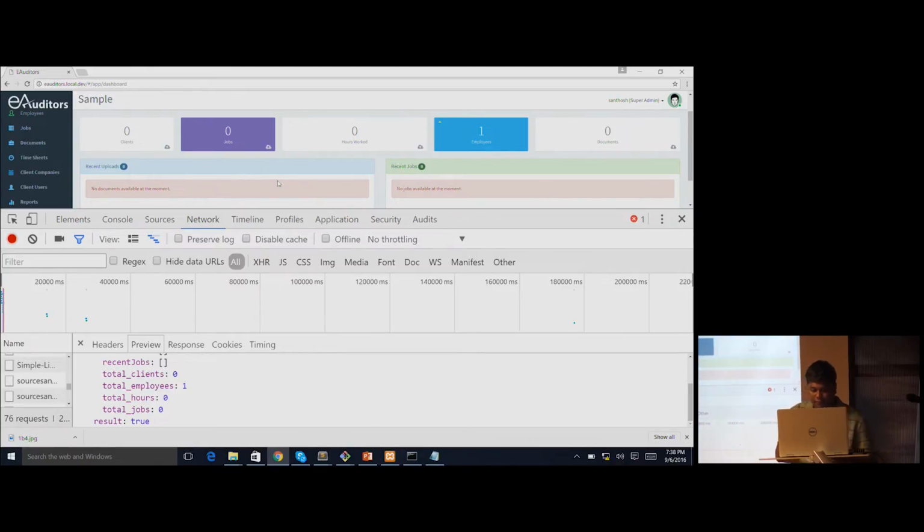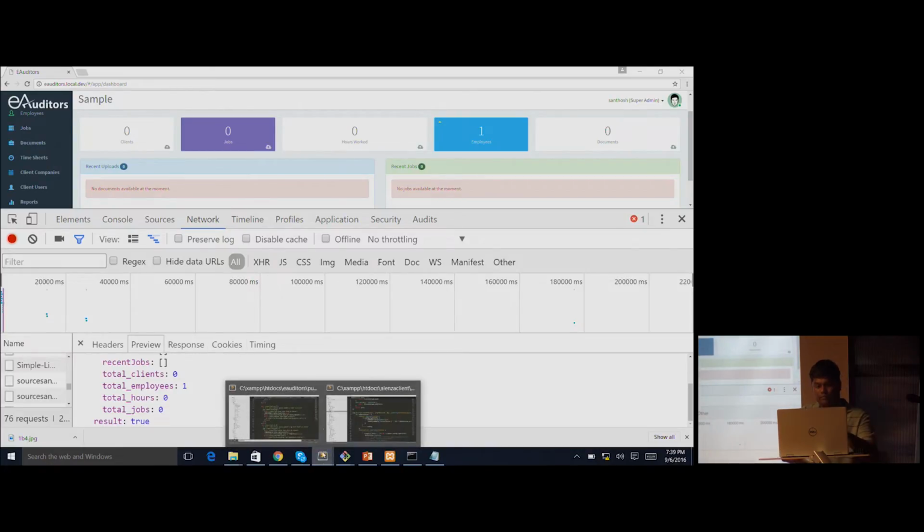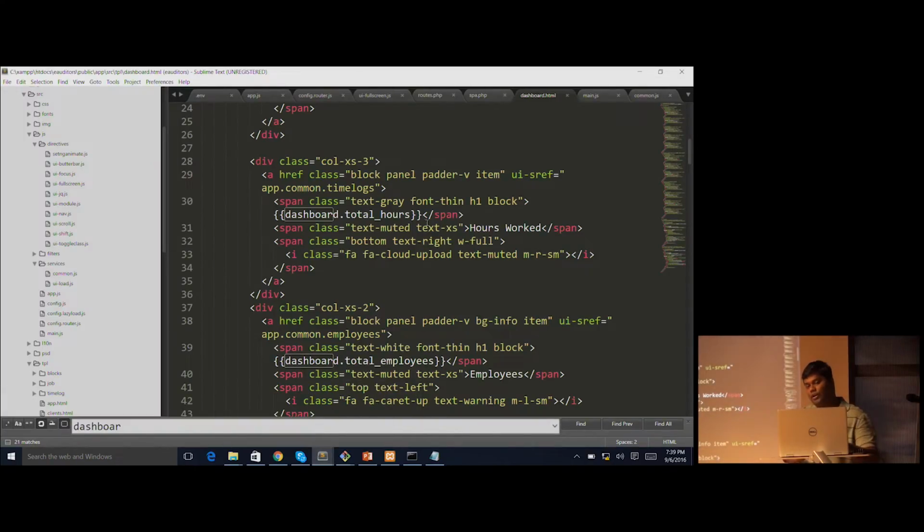And anytime you have something within your double curly braces, or there's a lot of things that we can see. But just think about this for a minute here. When you have this, Angular internally adds a watch to this variable. So every time the digest cycle runs, it will look at the current value and it will look at the new value, and it will see if there's a difference.